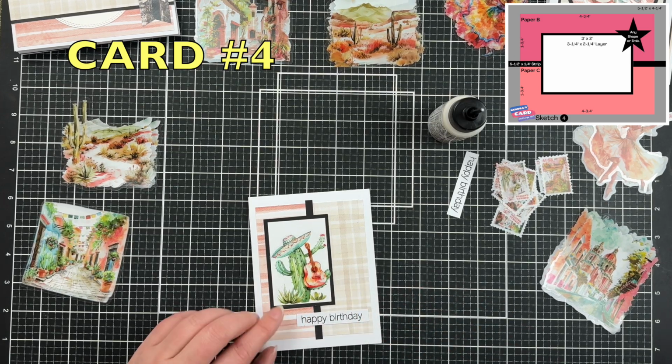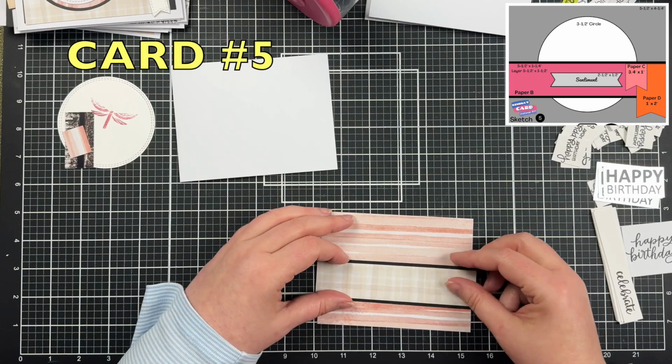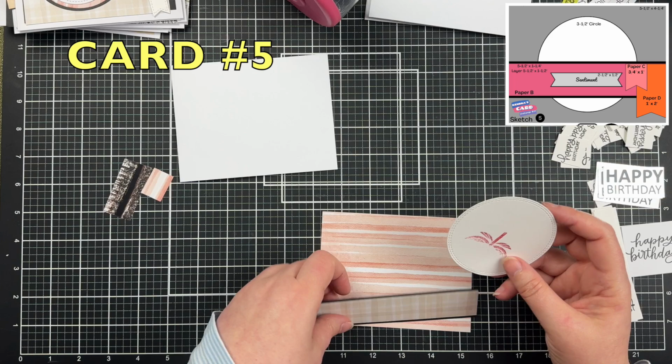So this one ended up super cute. I really like this one. Moving on to card sketch number 5. This one is quite simple. It just has the panel of paper across the middle and then the circle.